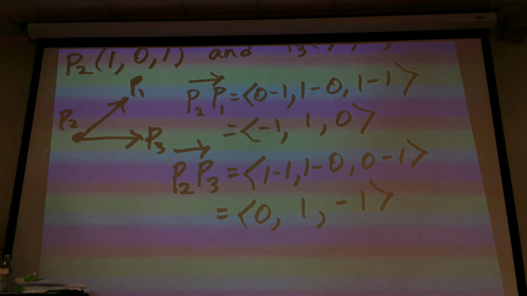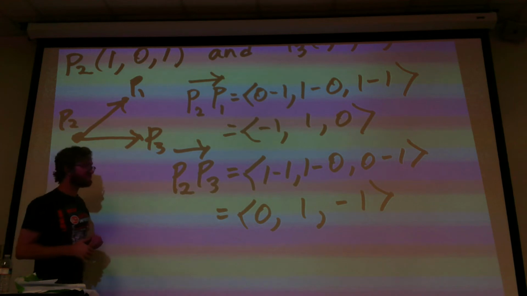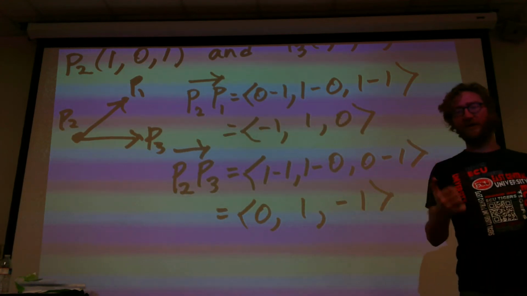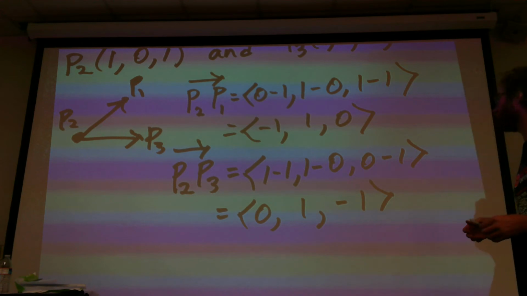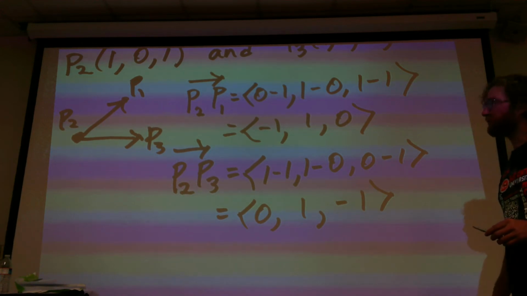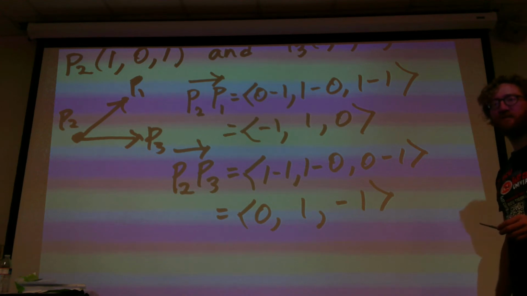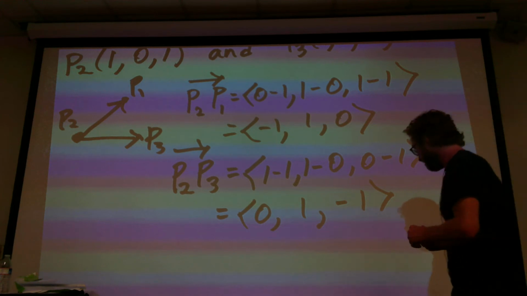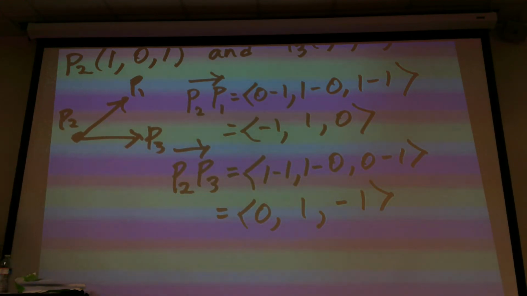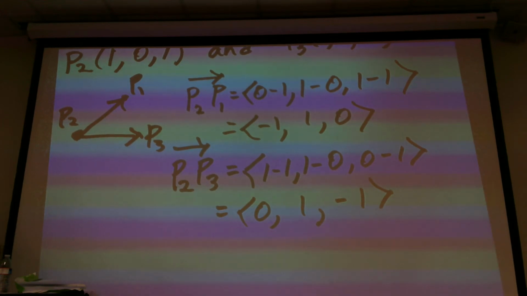Okay. So from these 3 points in space, we can create 2 vectors. Actually, we can create 1. And then what we're going to do is we're going to do the cross product on these vectors to create a normal vector to that plane. Okay? So what we're trying to do is, let me draw it out like this.